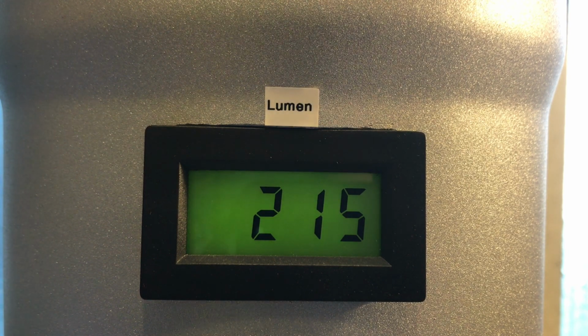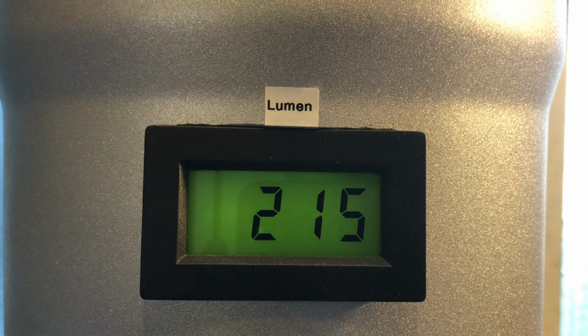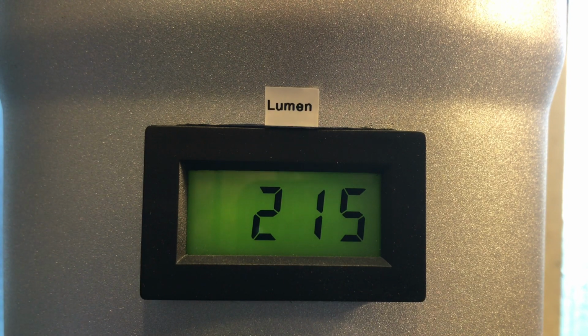What I also did not yet tell you is that the light has a low battery reminder. As soon as the voltage drops below 3 volts, the indicator inside the side switch will flash red to remind you that you need to replace the battery in the near future.